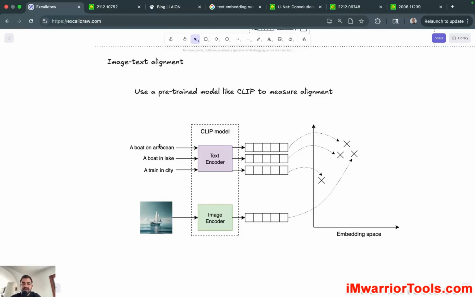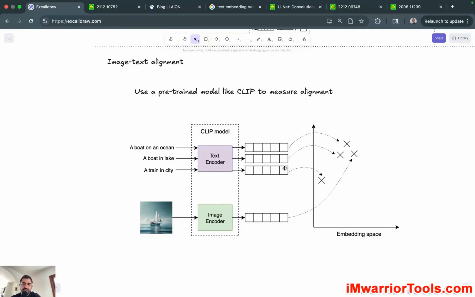This is very useful to measure the alignment, because for each text that we pass to our text-to-image model and get an image, we can use this CLIP model to map them into this embedding space and then measure their distance. If the distance is small, it means there is a high alignment between the text and image.